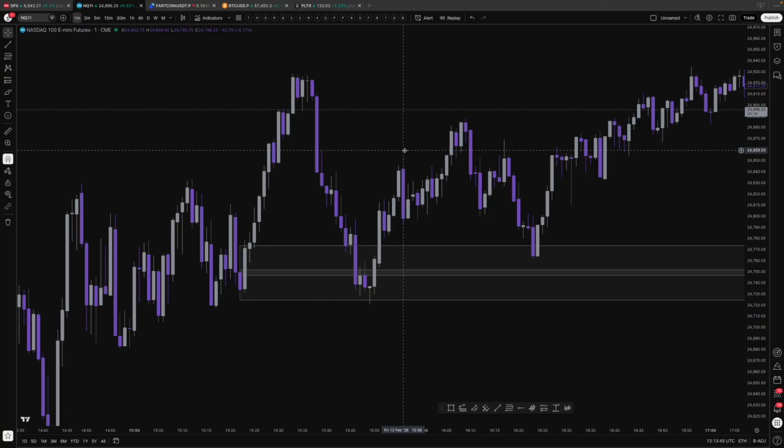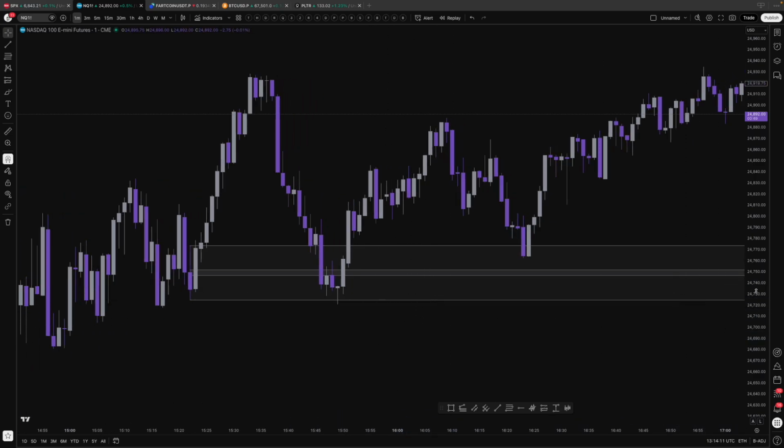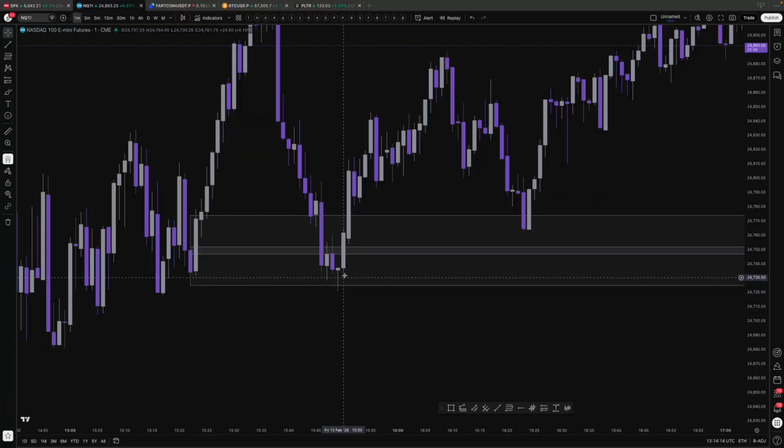All right, so on the NQ1 chart, 1 minute time frame. Time frames are irrelevant. You can use whatever time frame you wish. Price action's all the same. We're going to just take a quick peek here at some context. We are in a bullish state, putting in higher highs and higher lows. We've got an order block here. Price then comes into the order block, gives it a little sweep. And here you have that's pretty close to a dragonfly, but it is a hammer. And you get the reversal.